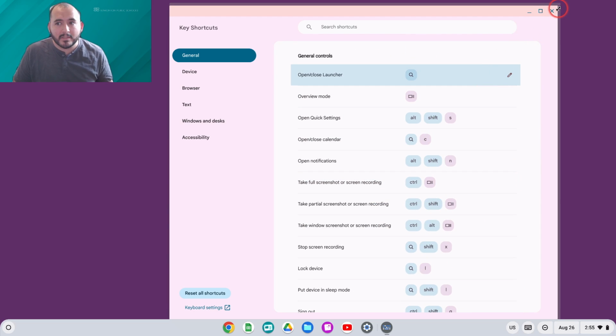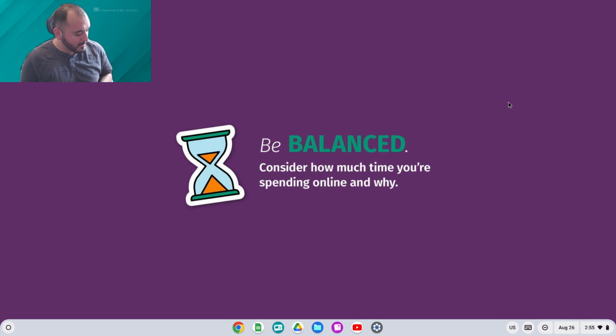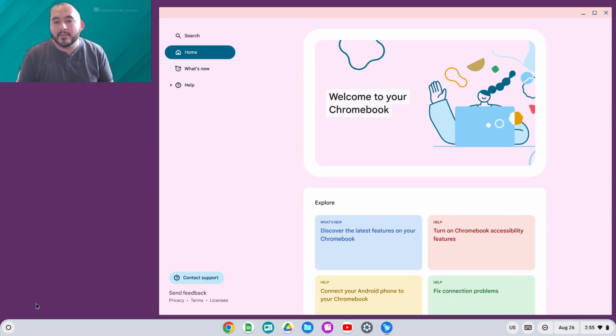Now there's actually a shortcut for both of these applications that I just showed you. If I want to open the Help application, I'm going to click on the Everything button on my keyboard. That is the button that looks like a circle or a little magnifying glass. Press that and H at the same time. Think H for Help, and it's going to open up that Explore application with Help again.